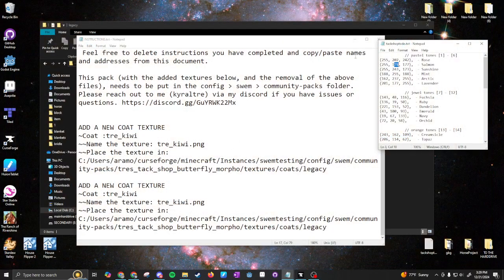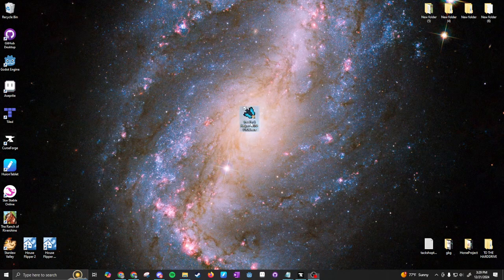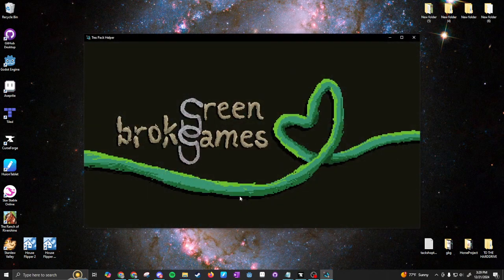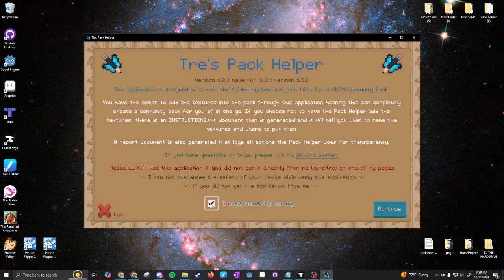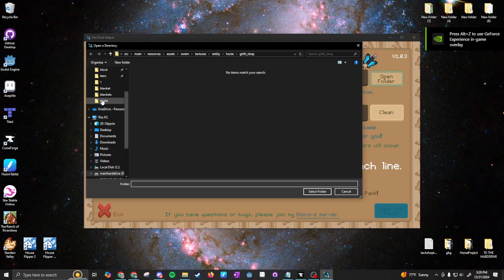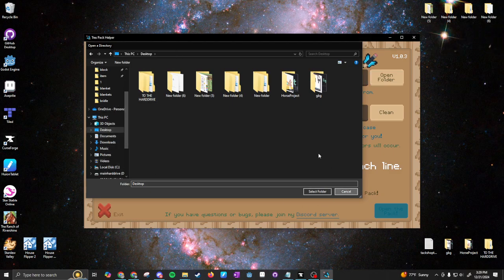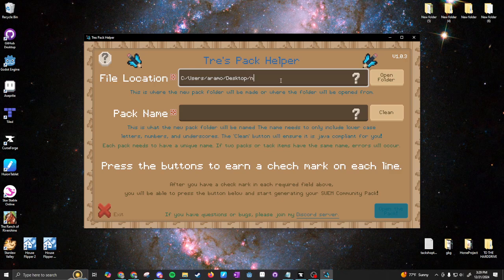Like I said, you can use it to reopen stuff that already exists. You can type in here, new folder 6.